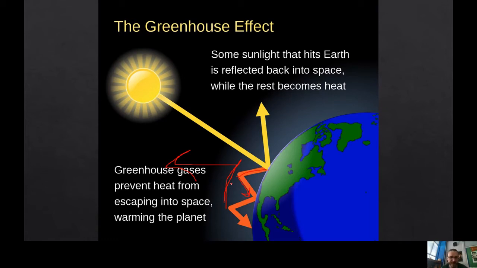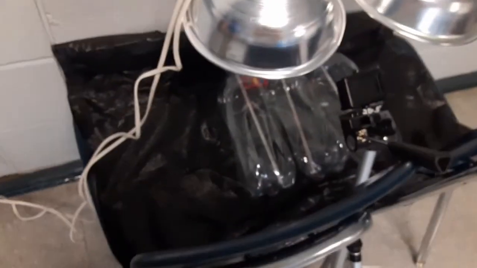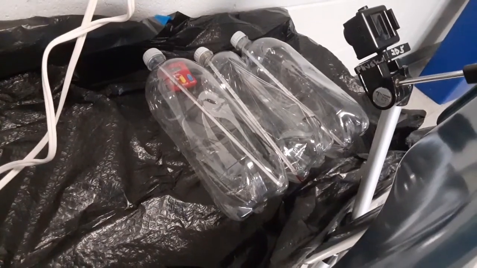We also saw this in the little virtual lab experiment that we did, showing that indeed methane and carbon dioxide do trap heat when you put them under a heat lamp. So that was just a little recap. Earth is heating up, almost certainly because of the greenhouse effect caused by greenhouse gases. The amount of greenhouse gases currently in the atmosphere is way outside of the normal range. And let's talk about, okay, why is that happening?